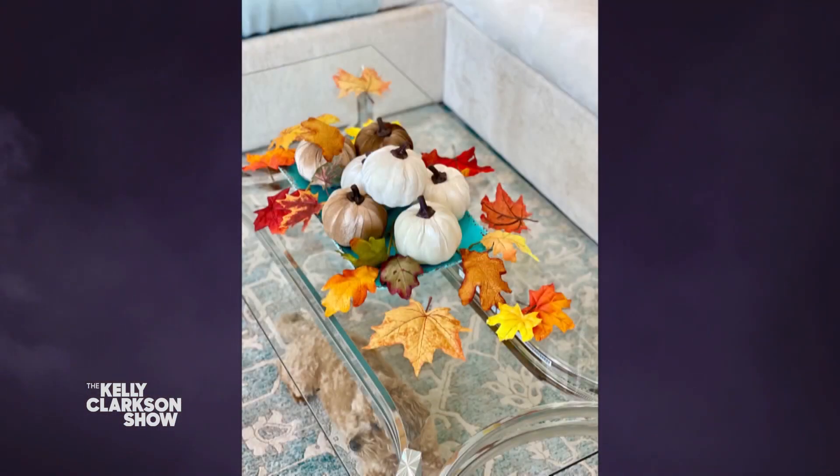You have one more tip for anyone wanting to bring the fall feel into their homes. Yes, I absolutely do. Leaves — I think they're the quickest and easiest way. If you don't even want to decorate, just go outside with your kids, go on a walk, grab leaves, and just sprinkle them on your tabletops or whatever and bring that fall look inside. If you don't have beautiful leaves — Dallas doesn't often have a lot — go to the grocery store or a craft store, buy leaves, pull them off a garland, and sprinkle them on your tabletops. It makes it feel like it's fall all of a sudden. Your kids love it, they throw them in the air — it's a great thing. It's fun and creative and it sparks their interests and their minds in different directions.